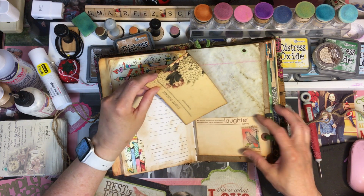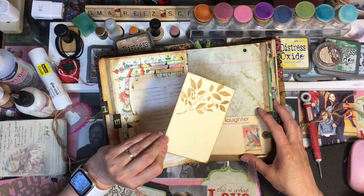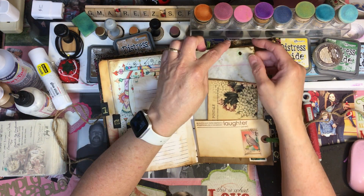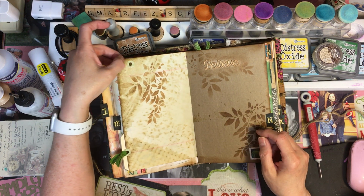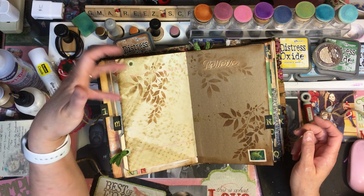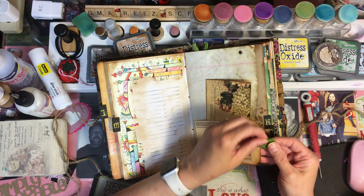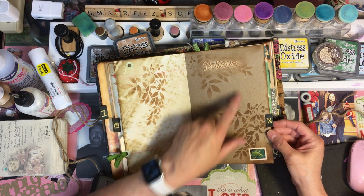But here's another little journaling tag. It's just one of the freebie postcards. I just did some stenciling on it. Another little binder page. And usually where there's a hole in the page, I put reinforcers on it, just in case someone wants to tie something there or hang a charm off of it or whatever. This one I just put some more green sari silk. This just says believe.